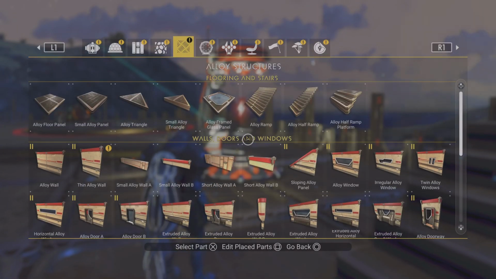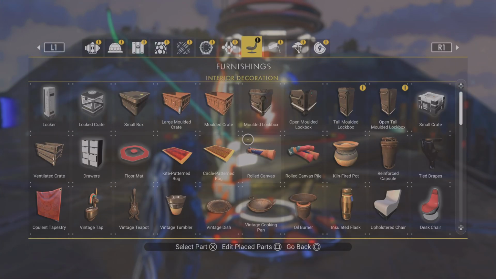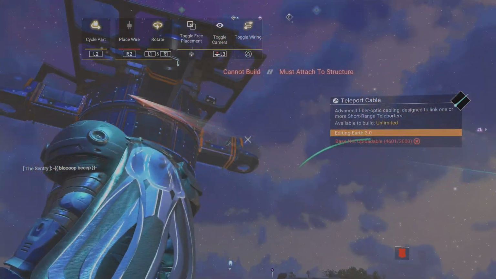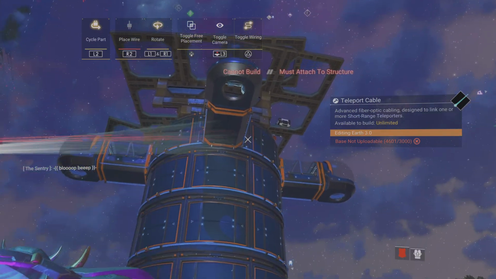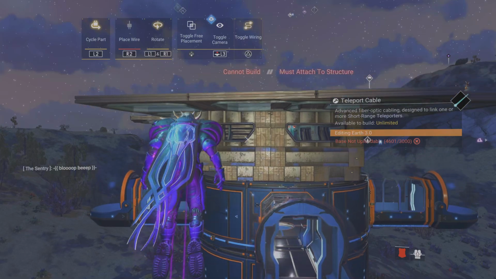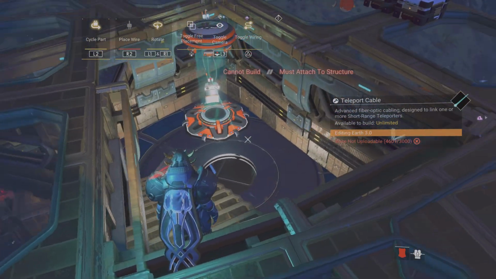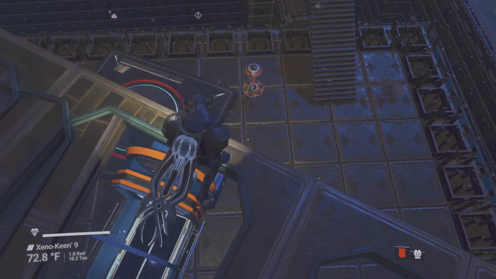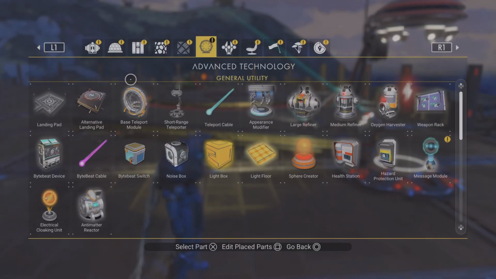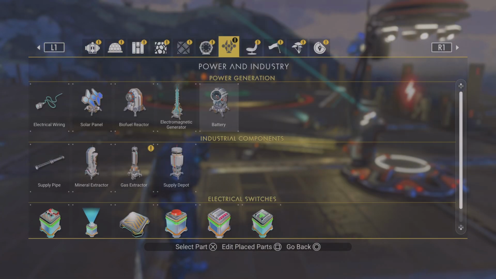Wonder what's wrong with this teleporter. Seems to not be reaching to this one. Oh, wait a minute. Oh, it doesn't have power. That's what's wrong with it. Okay. Here, let's give it some power.